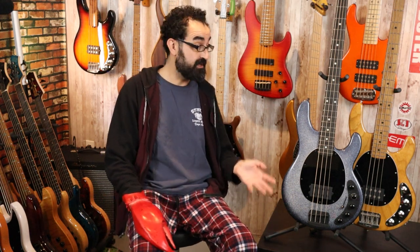You have the same Stingray Special hardware, this having the blacked out hardware where our other Stingray Special has just the regular hardware, but it has the same selected hardwoods lightweight ash body, our roasted maple neck, an ebony fingerboard on this example, and our other Stingray Special has a roasted maple fingerboard, and the same lightweight Music Man tuners, 41.3mm nut width, and familiar Stingray neck profile. Both basses also feature the same Neodymium pickup, so this is the same Stingray Special pickup from what it appears, just the Darkglass preamp that's different here.